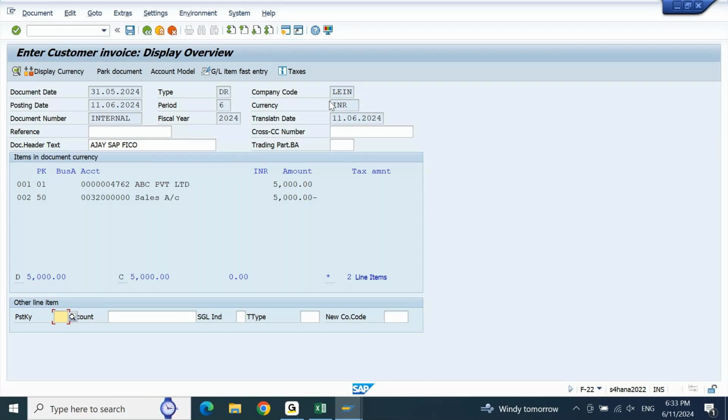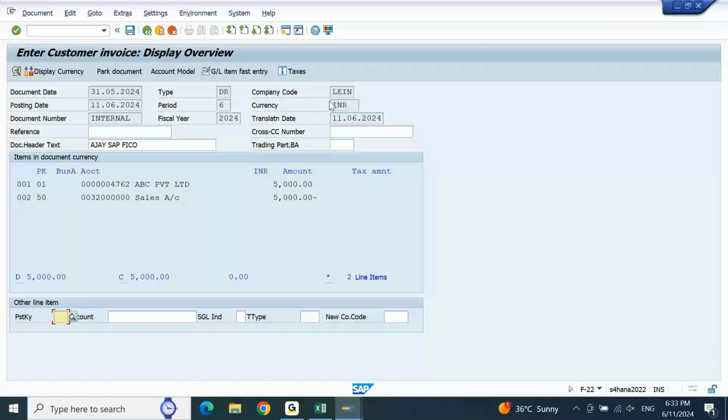For the system to perform active document splitting, it is going to look at your configuration settings. You have different configuration settings like item categories, GL accounts, document type, business transaction, all these settings which we discussed in the previous session. All these settings are verified in order to split your accounting document and check the active document splitting. Now your invoice is being split based on the active document splitting.